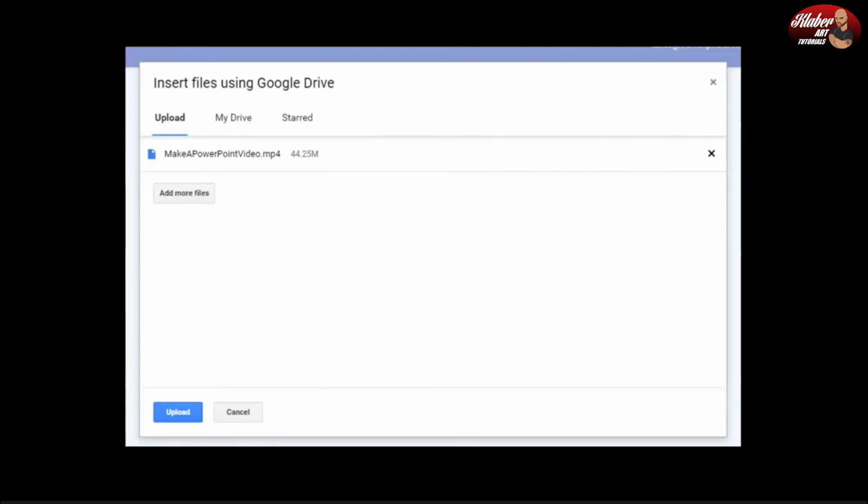If you use the file option, you'll be prompted to find the file on your computer or on your flash drive or whatever. It should be on your desktop. And here you can see that I've already done that. Now, of course, the important step here is to then click the blue Upload button right there. It'll take a minute or so for that file to load up, but that'll get it attached to your assignment.